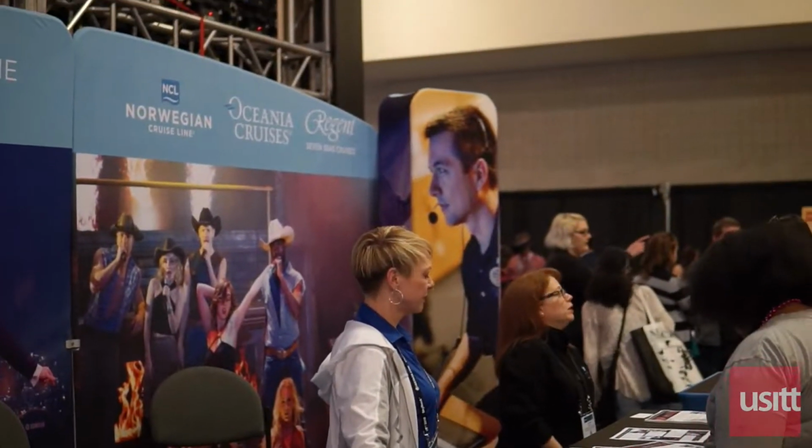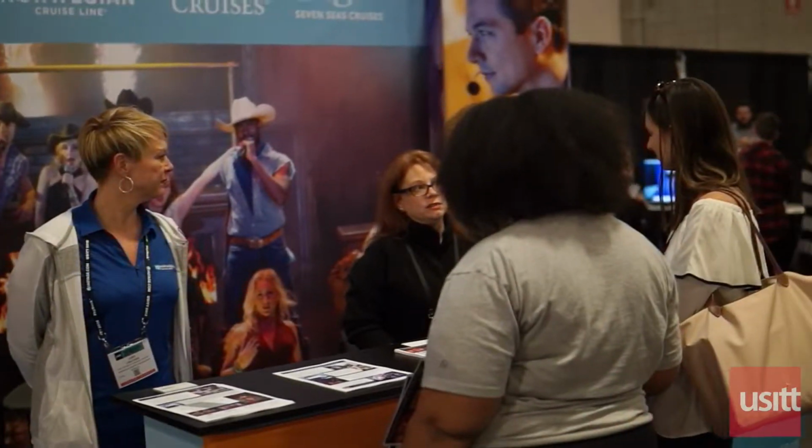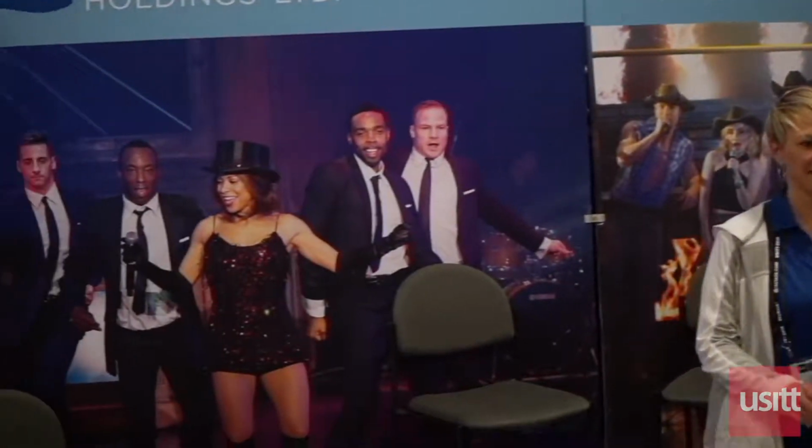And let's face it, folks, we're in Fort Lauderdale, where the convention center is on port property. You look out our windows every morning and all you see are gigantic cruise ships dumping passengers, taking on new passengers, but more importantly, our partners here at Norwegian and our other cruise lines are here to show you maybe a different way you want to do a career path in entertainment, because their shows, they've got some amazing theaters on these ships that frankly every week take an entire village, quite literally, out on the sea.